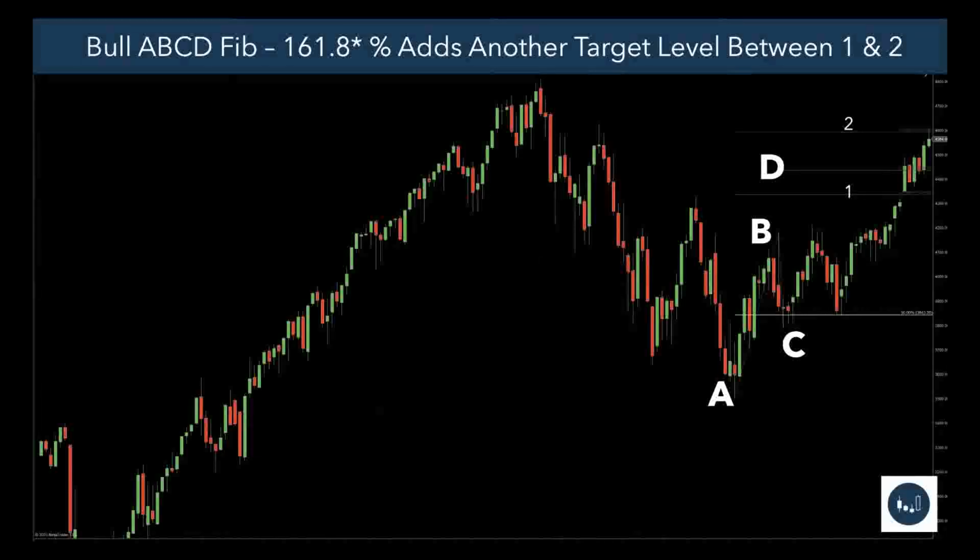It could decide to turn there. It could decide to stall out there. It could drop off. In this case, we saw there was a little bit of selling here for a week or so before price continued on up to price target 2. So this is just a further dissection of that fib that we saw earlier where we put the ABCD level. And those are important levels because oftentimes we'll see that they align to support and resistance as well.